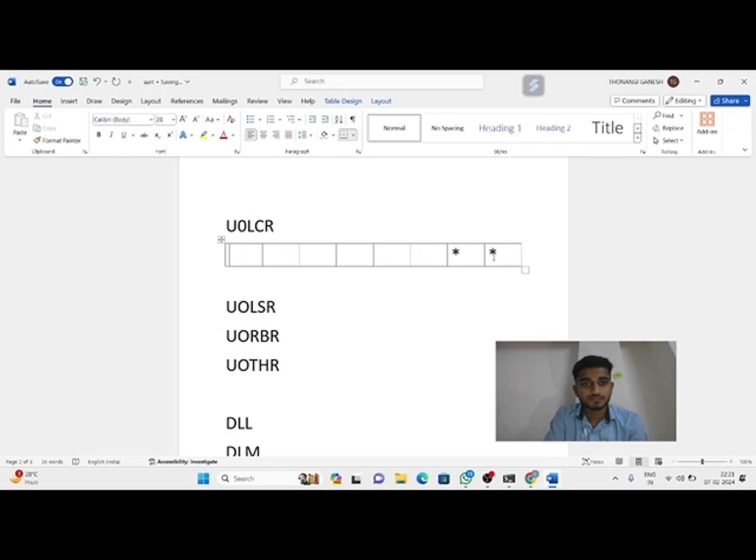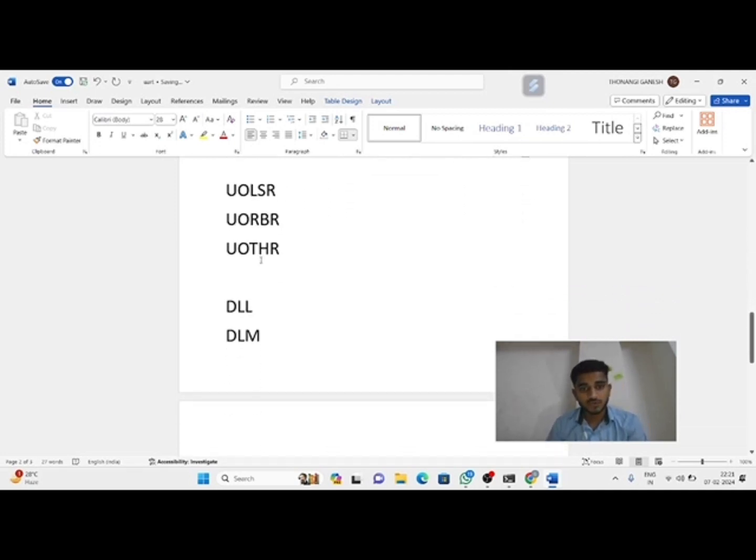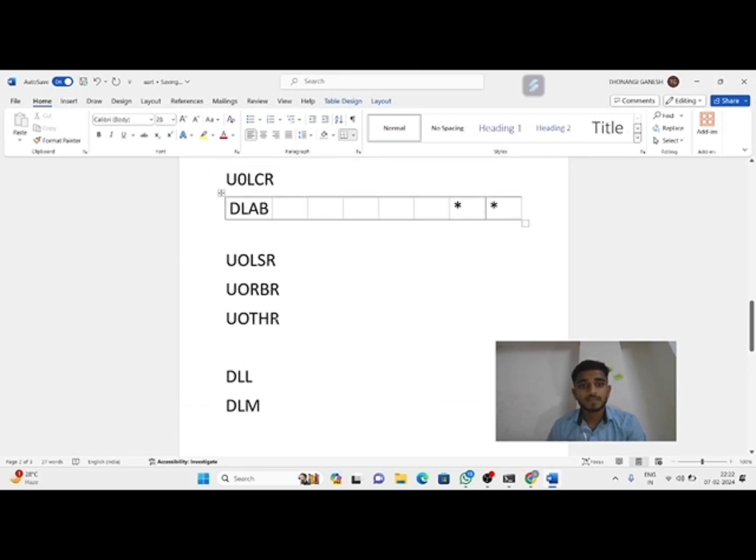Then there is one more bit, the MSB, called DLAB, the divisor latch access bit. The divisor latch access bit is for accessing those divider registers, DLL and DLM. DLL is the divisor latch least significant byte, and DLM is the divisor latch most significant byte.